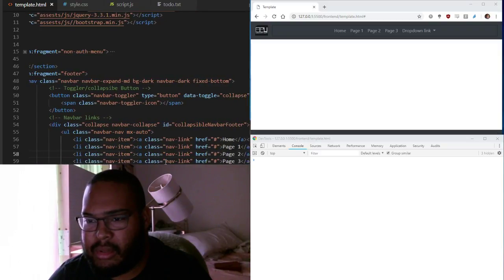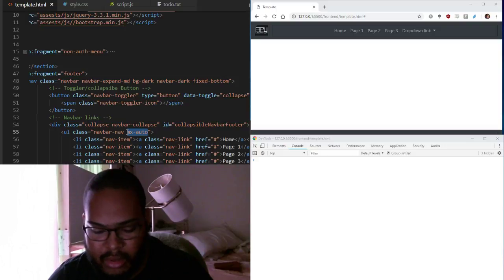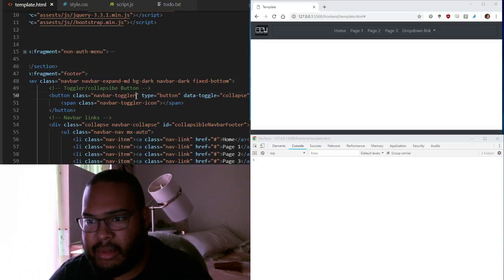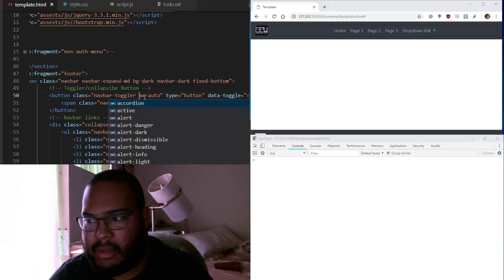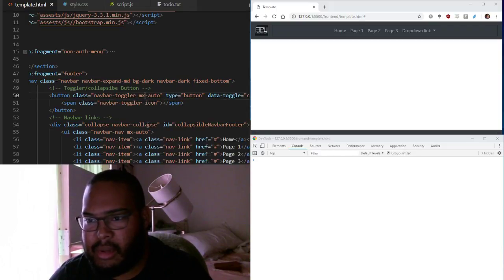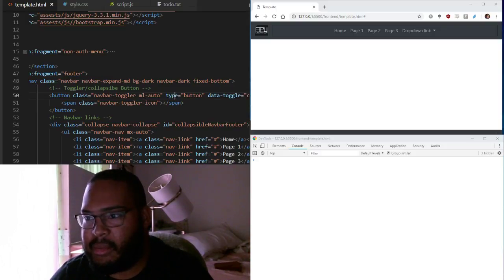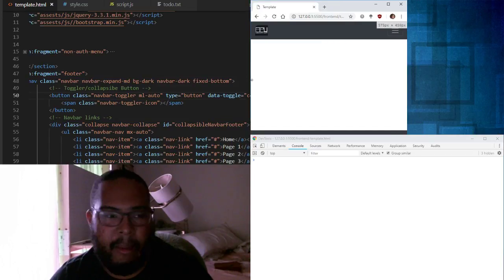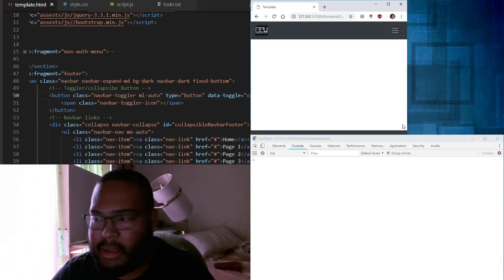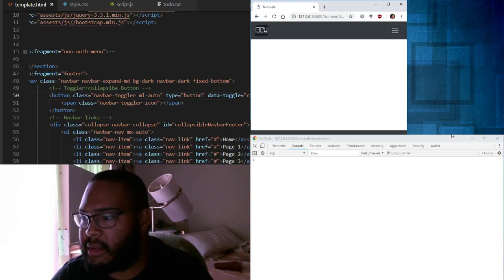Let's see. Is it margin left auto on this one? ML auto. So when we shrink it, it should be on the other side. Okay. Can't really see it, can you?